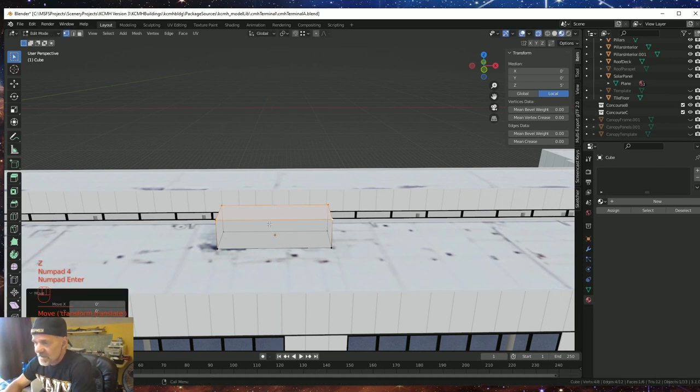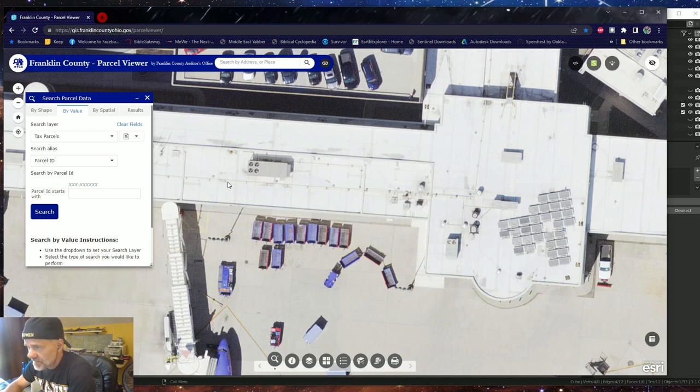Now I'm going to look at our prototype, which is from the Franklin County Geographic Information System, where they have up-to-date photos. This is about as far as I can zoom in before it clears out, because this particular site has a maximum or minimum scale for drawing aerial photos. And as a GIS director, I would not have done that. I would have made it so you can zoom in further.